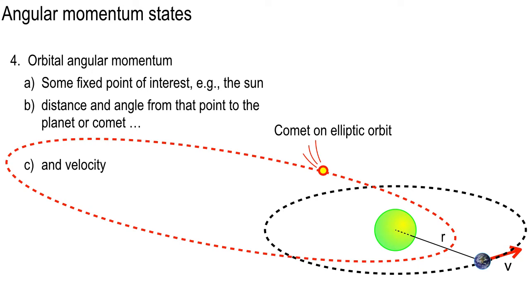Now on a circular orbit, the velocity, just like uniform circular motion, is always perpendicular to whatever the radius is, the radius to that position. Right now, if you have all those factors, then you can calculate the orbital angular momentum, capital L. There's a symbol that we typically use. Sometimes you see other symbols, but we're going to use capital L. And the angular momentum is an mv with the distance r squeezed in there. All right? Regular momentum is mv.